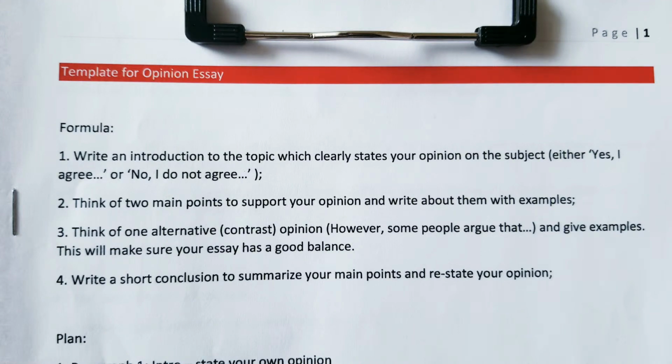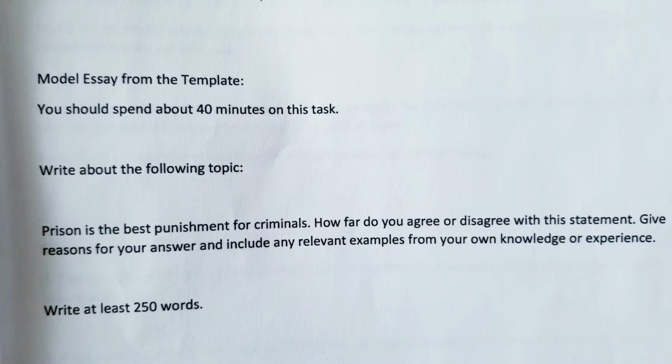Okay, so before we start this video, let's have a look at the sample question. Here is the question on the screen, and it says you should spend at least about 40 minutes on this task. The question is: prison is the best punishment for criminals. How far do you agree or disagree with this statement? Give reasons for your answer and include any relevant examples from your own experience.